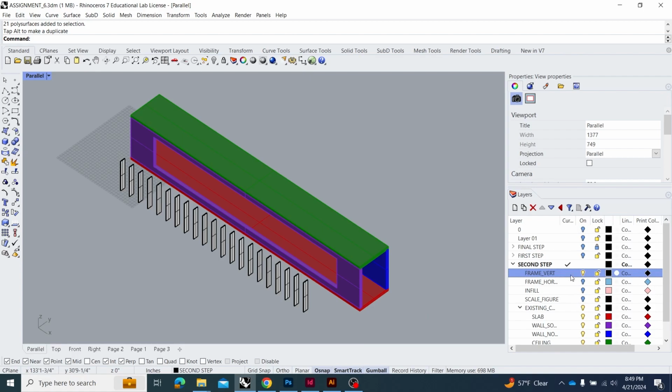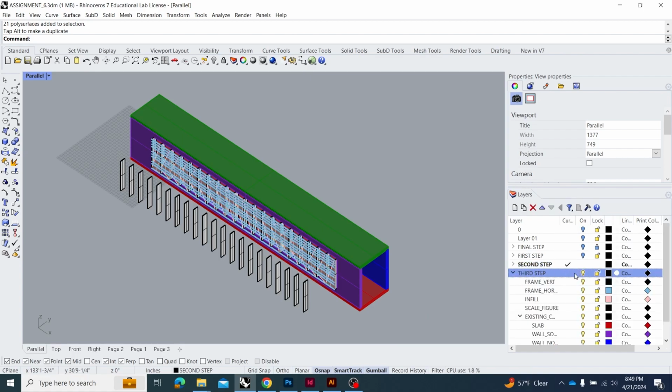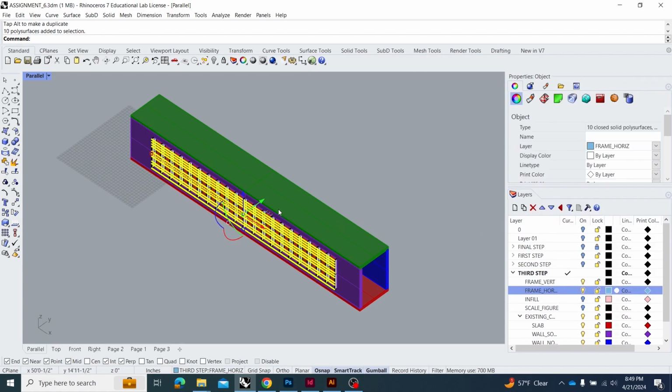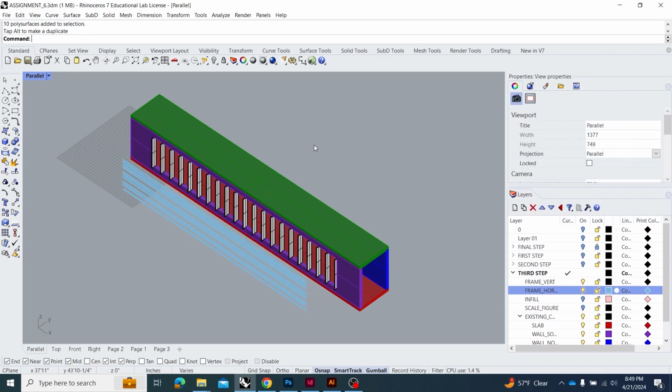Now what I can do is set up my third step. So now our frames are in place. Maybe this one we're showing how these horizontal members get installed or where they get installed. So again, I'm just going to drag these out and we'll show that there's an arrow or dotted lines coming from here.